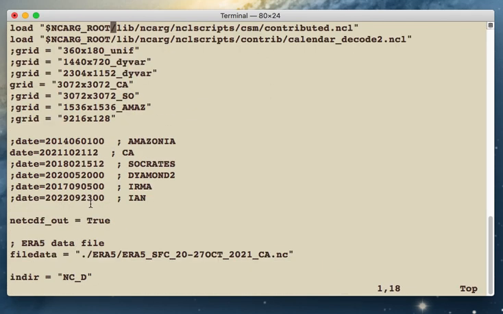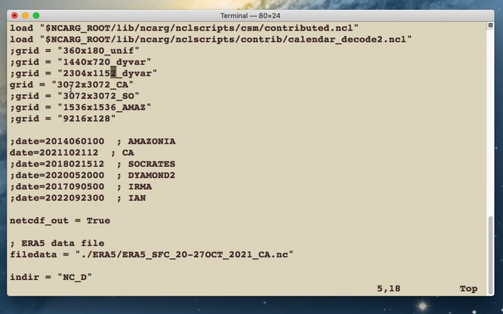Here, what you need to specify is your grid. Basically you use the same suffix, or the same grid name, that you used when you were creating the invariant dataset. So in this case it's 3072 by 3072 for California.